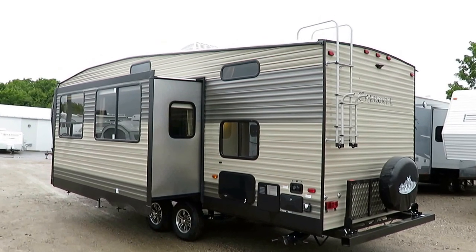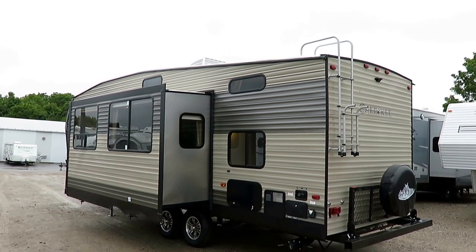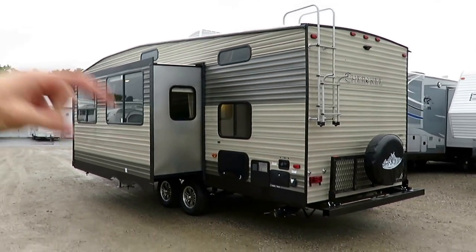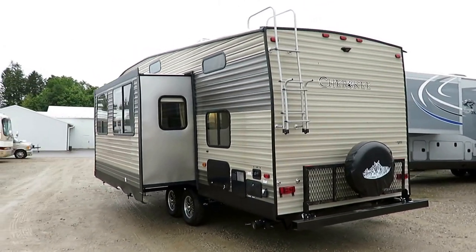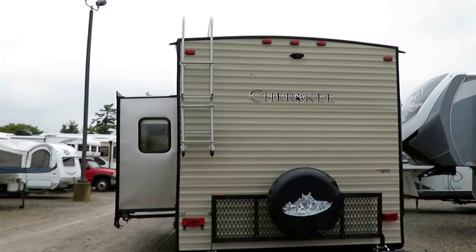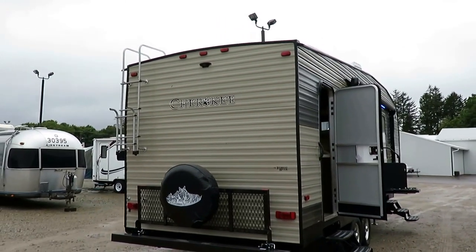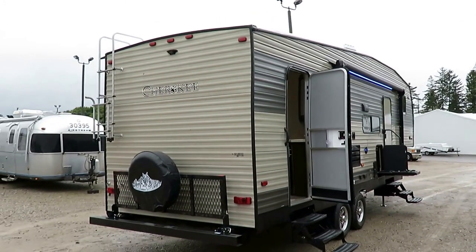This is pretty much how we're going to bring them in, with a very rare exception. If at any point you like what you see here and you want to know what the price tag is, there's a link down in the video description that says 'check for price and availability.' We sell a bunch of these through the year, and discount packages change through the year. If you'd like to see what we have in stock with current pricing, that's how you can do that from the comfort of your own home.